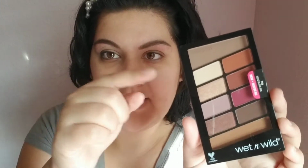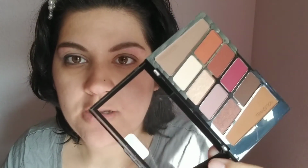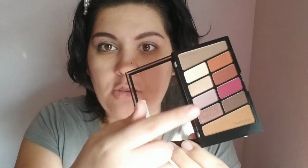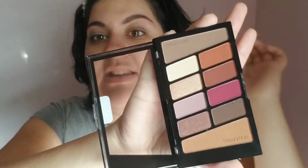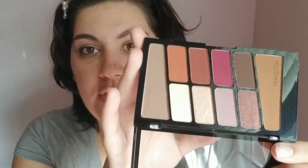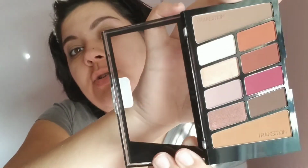Okay, so today I'm going to be using this new Wet n Wild eyeshadow palette. I've never used it before. I just opened up the packaging and everything, and it's Rose in the Air, because there's an apostrophe at the end of the E, so it's like Rose. Or you could say Rose in the Air, but I think it's Rose. But this is a drugstore dupe for the Anastasia Beverly Hills Modern Renaissance palette, because all the colors in here are very similar to that high-end palette. And I've always wanted to get my hands on the Anastasia palette, but unfortunately I have not been able to, but I have the drugstore version, it looks like. So I'm going to play around with this and see what I can create.